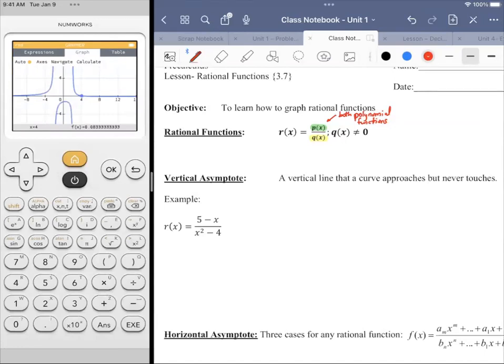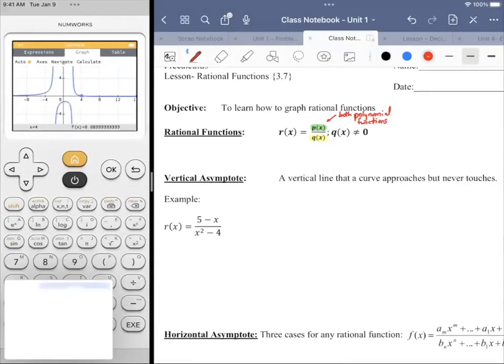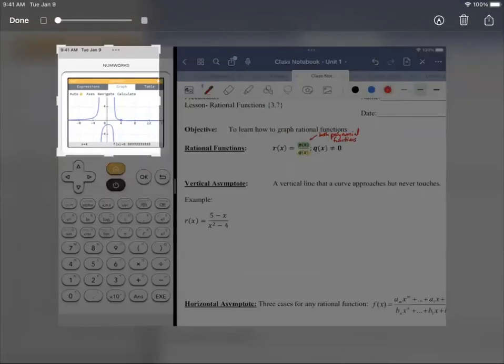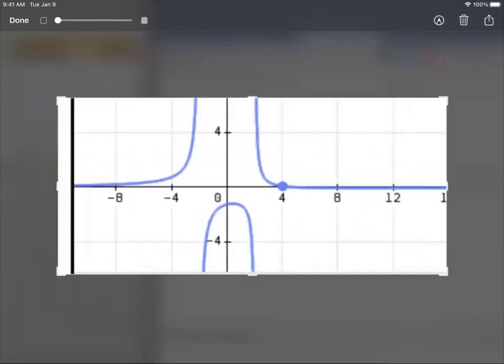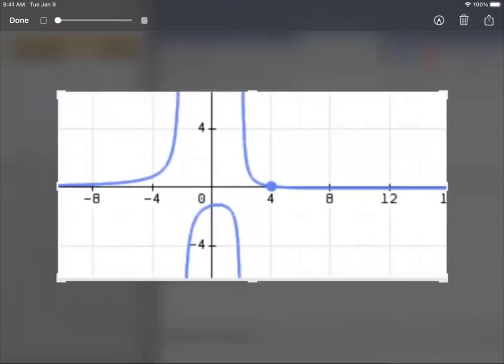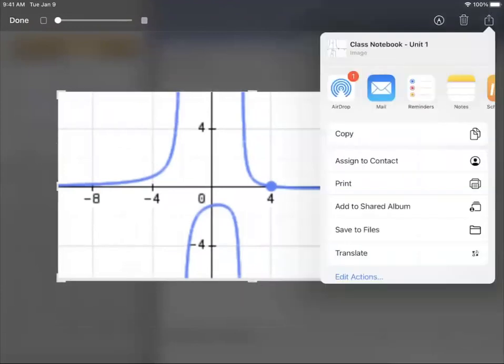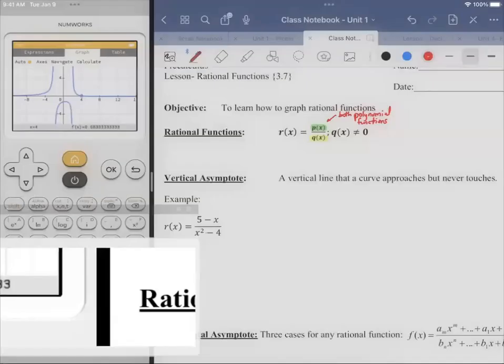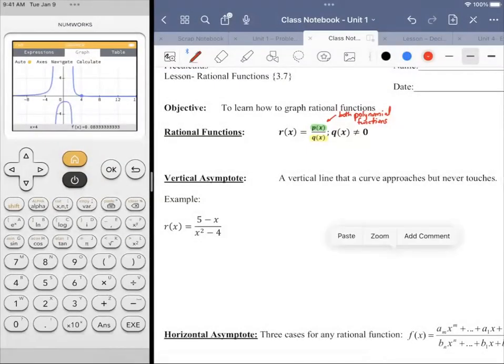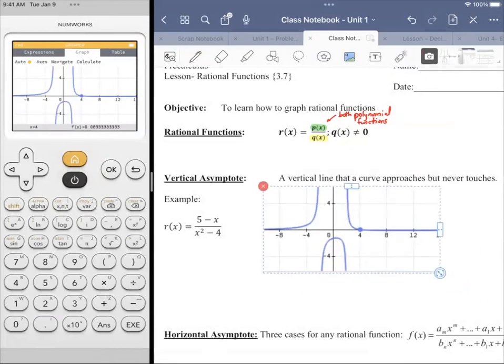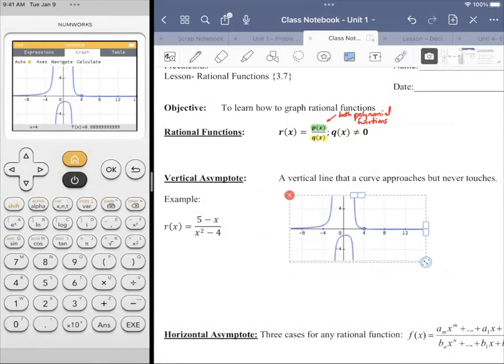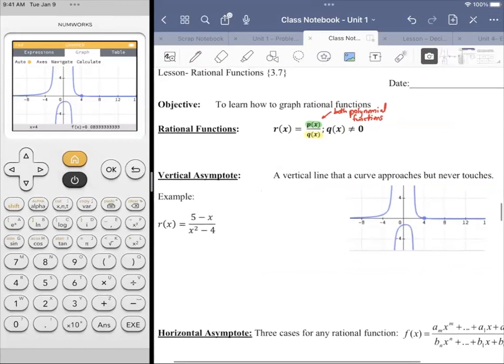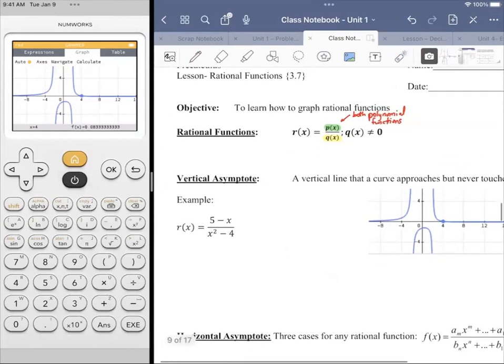And this is what the graph looks like. I'm just going to sneak this in here real quick. The things we do to get out of having to actually hand draw a graph. That being said, we're going to have to hand draw graphs for this too. Copy, done, save to photos. I tend to save it, knowing that I'm going to end up probably deleting it later on down the line. So this graph, well, this is the graph of R. Oh, my pen's not on. Sorry, R of X over here.